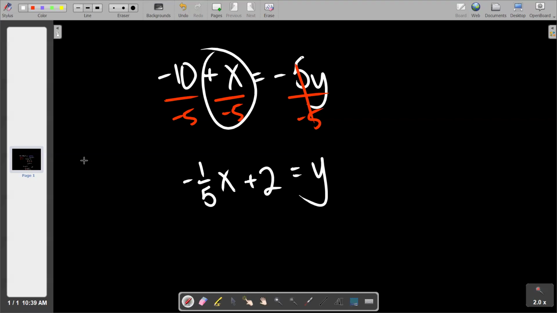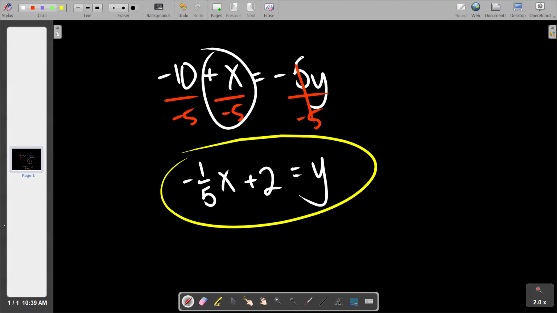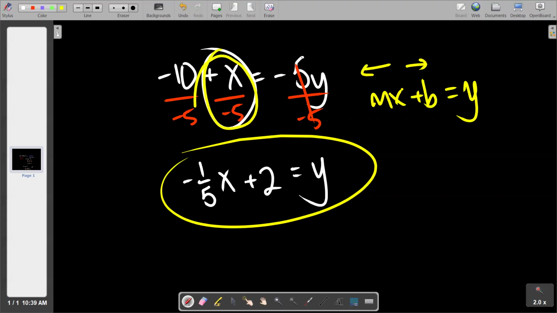It's just what happens is we math people, we start to feel like we want things to look a certain way. And this makes a lot of people uncomfortable. I couldn't care less. Why would the x be on the other side? Because we want it to match the model of y equals mx plus b. And so we always want the x term to go first and the number term to go second. So I took it upon myself to move this one to the front so that it would be where it's supposed to be. Are you with me?